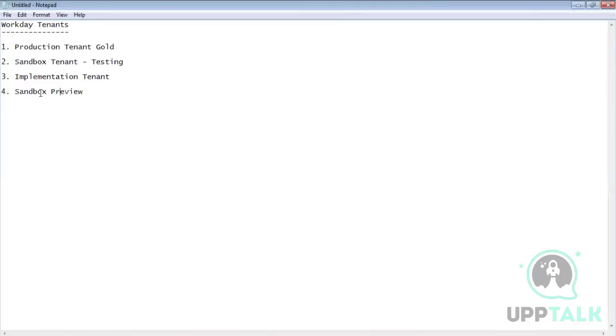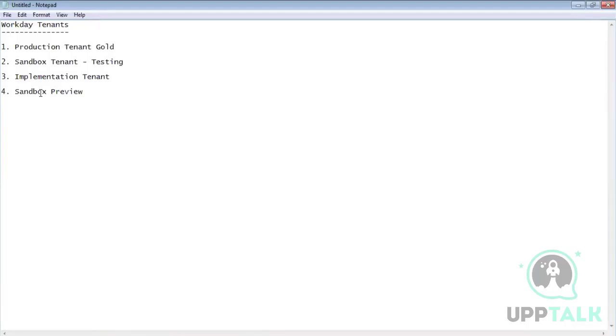You cannot easily identify that, but you'll see the performance will be a little lower than the other three tenants, because the other three tenants have decent space that Workday has granted based on the headcount.